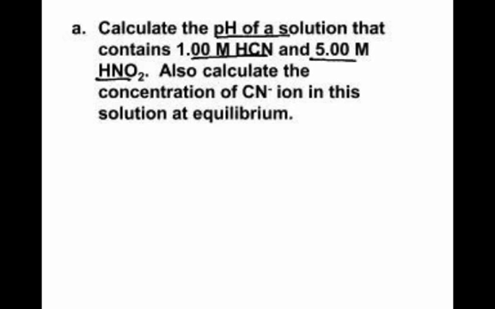Technically, we have a weak acid, HCN, and another weak acid, HNO2. What do you think we need to do? Well, figure out which one's stronger to start with. You think so? Actually, I wouldn't do it that way. If they're both weak acids, I would have to do both problems and add them up. That works too. So I would do the HCN first.